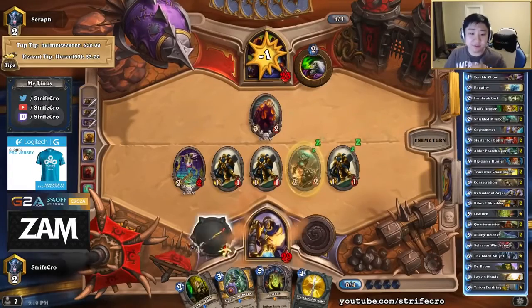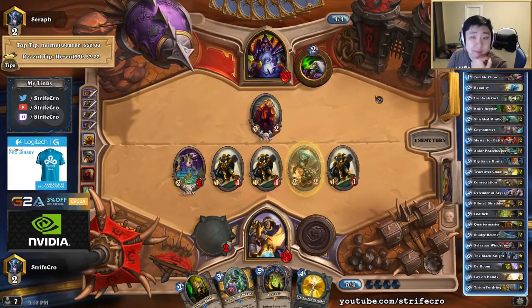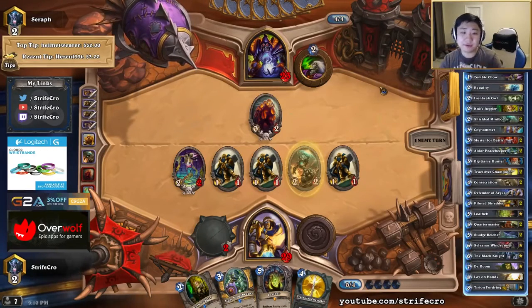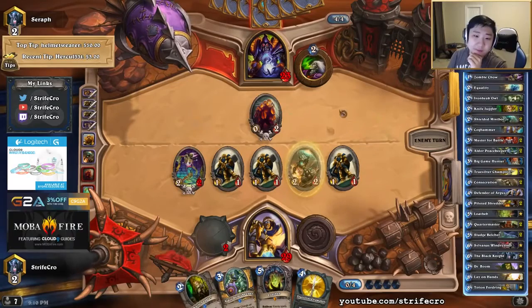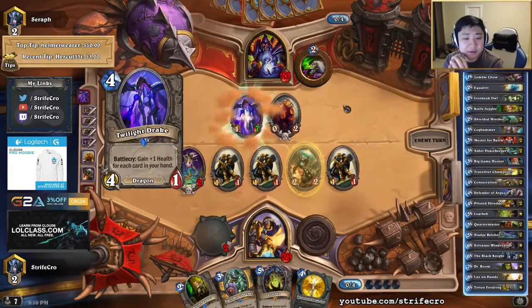I was thinking of just playing the Truesilver and killing the 4/4 after, but it might be too weak if he just ignores it and plays something bigger like Sludge Belcher, I don't know. Then I'll see him playing both of these, but that's pretty weak to Hellfire. I think I'm so far ahead, plus I'm a little bit unsure what I'm playing against.